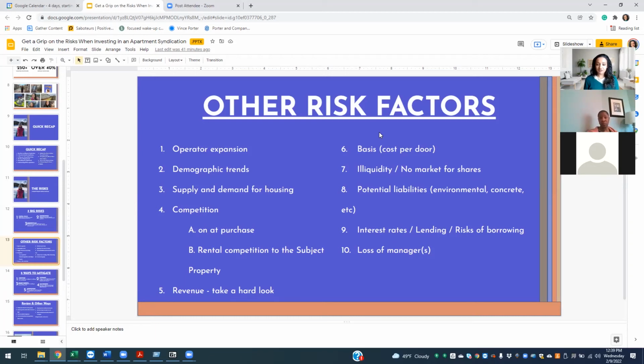And the last one that I'll talk about on this slide is loss of managers. So you want to make sure that your operator has a succession plan in place. What's going to happen if there's an untimely death, or something like that? You want to make sure that that is in place. For me here at Lux Capital, that's something we're currently implementing, because I am kind of a one-woman shop. While I often have partners, there's a couple of deals where I don't. In that case, I need to have someone who can run the business if something were to happen to me. So having a succession plan is really important.